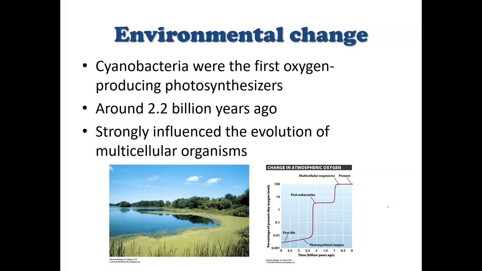Right? And an example of this happened about 2 billion years ago when a group of bacteria called the cyanobacteria developed or evolved photosynthesis. Right? And remember, one of the byproducts of photosynthesis is oxygen. Right? So what ended up happening over time is that because there's so many of them, the levels of oxygen in the atmosphere went up and up and up and up, and it fundamentally changed the composition of our atmosphere.